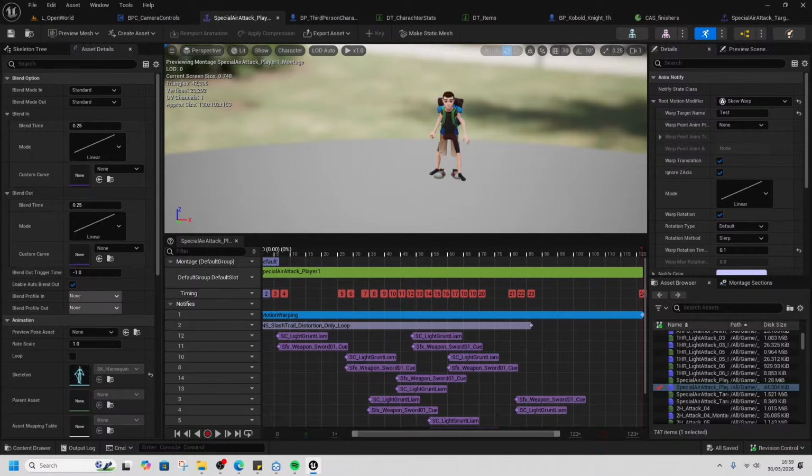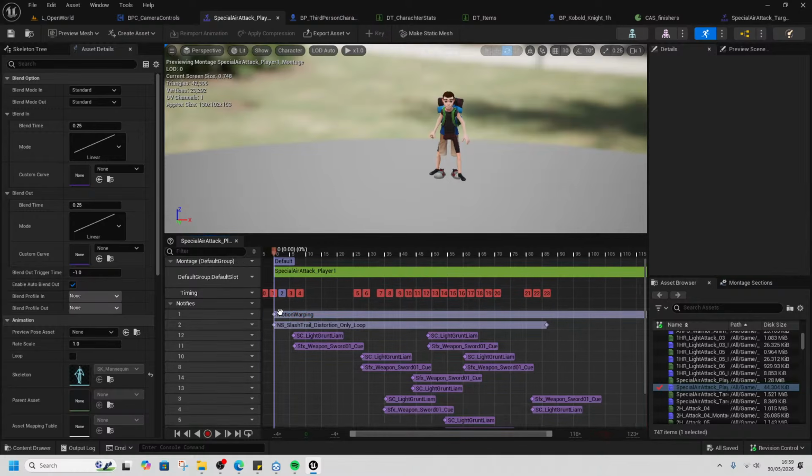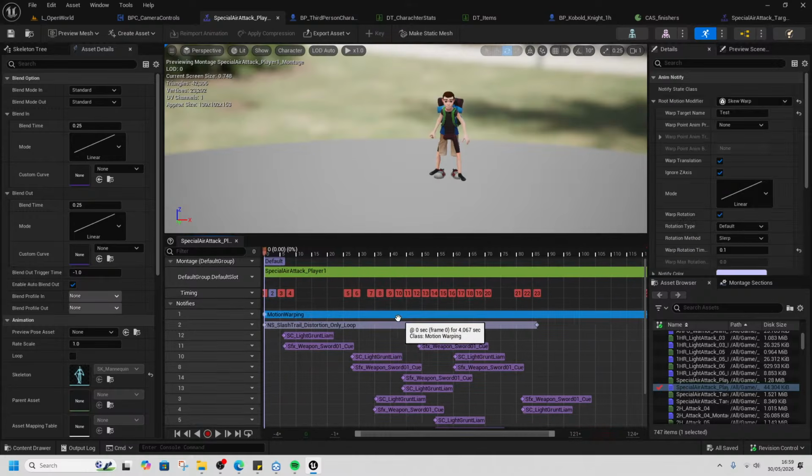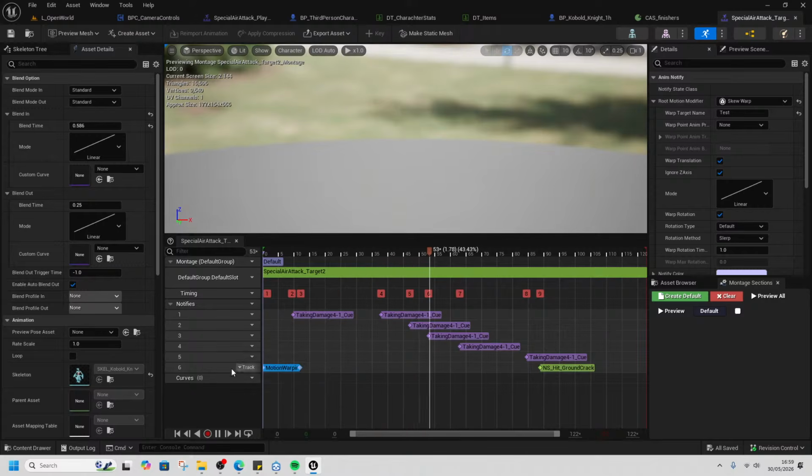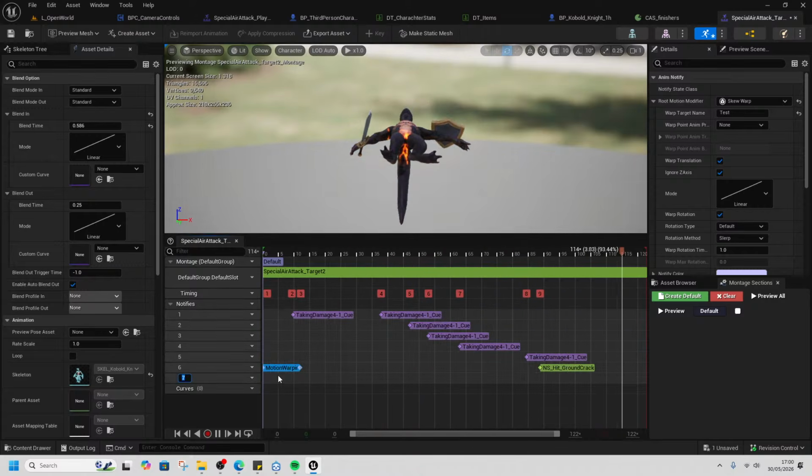Is this motion matching? No, it's not. This is motion warping. But the actual project is motion matching.